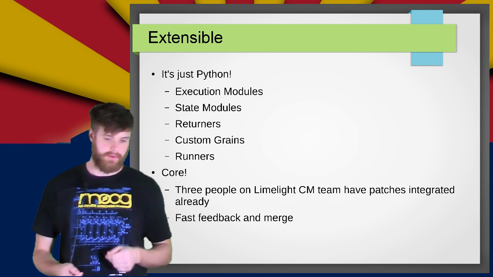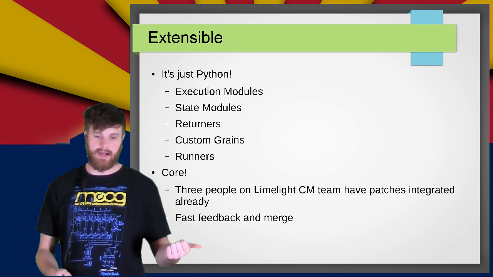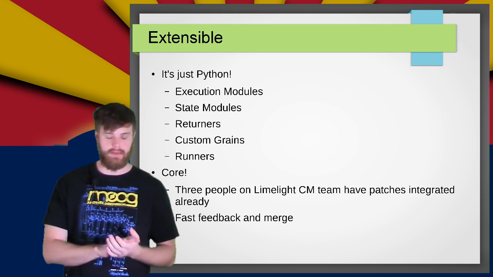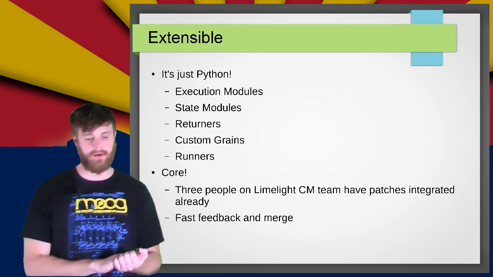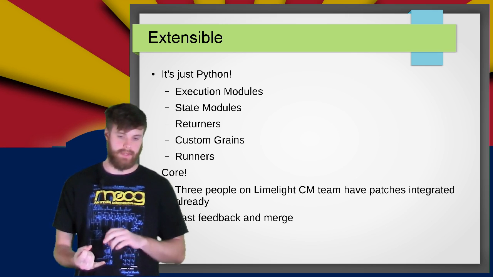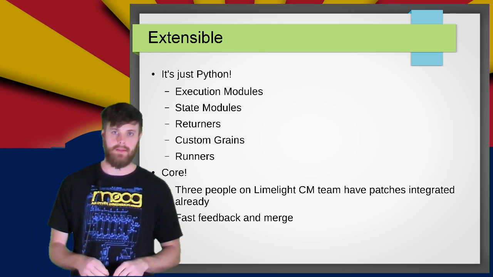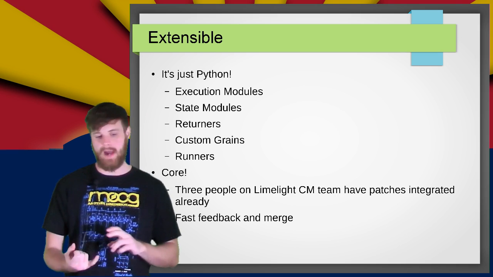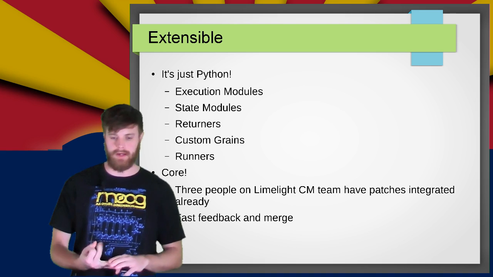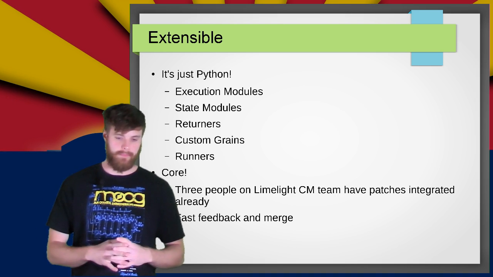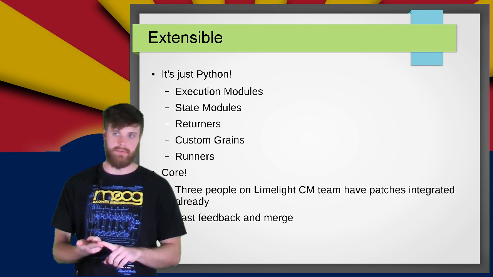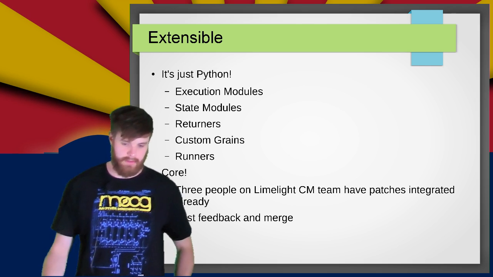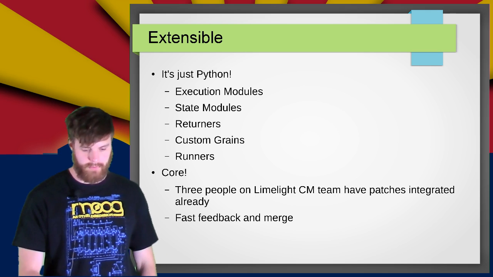You can develop things called returners, which at the end of the run, you can feed that data back into, for instance, a database or Elasticsearch, and then you can go query that and do whatever you need to do with it. You can write grains. Grains are like Ohai or Facter in the other systems. These are just little pieces of Python that tell you something about a system. So for instance, what packages are installed, or what kernel version you're running, or what kernel modules are loaded. I'm writing one right now to pull the serial numbers and interface details off of hard disks so we can populate our inventory system with that. Kind of interesting, very flexible.